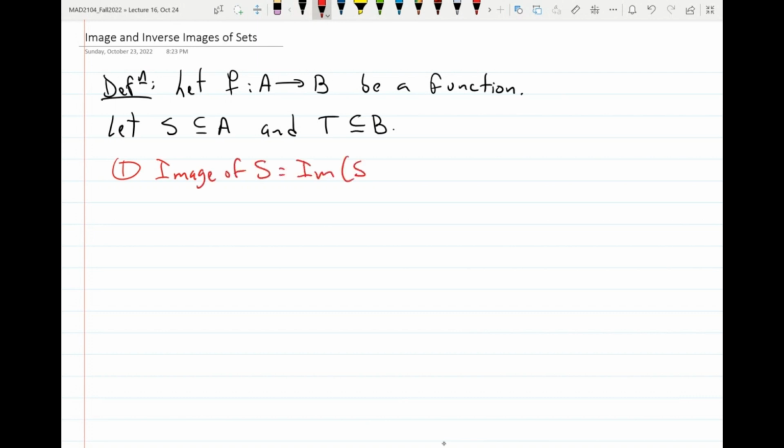sometimes we just write this, okay? This is the collection of elements of the form f of a such that a is coming from S, okay? So these are outputs of the function, we just collect the outputs of the function, but in such a way that the inputs are coming from the set S, not outside of S. Remember, S is a subset of A, so that's okay. So that's the image of S. This is a subset of what? Who can tell me?